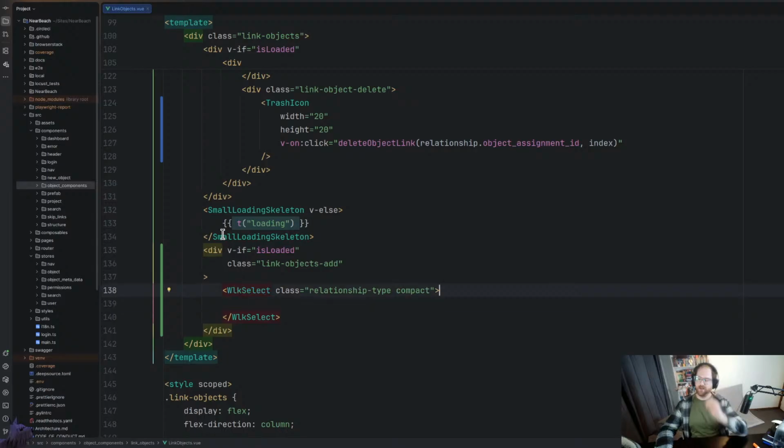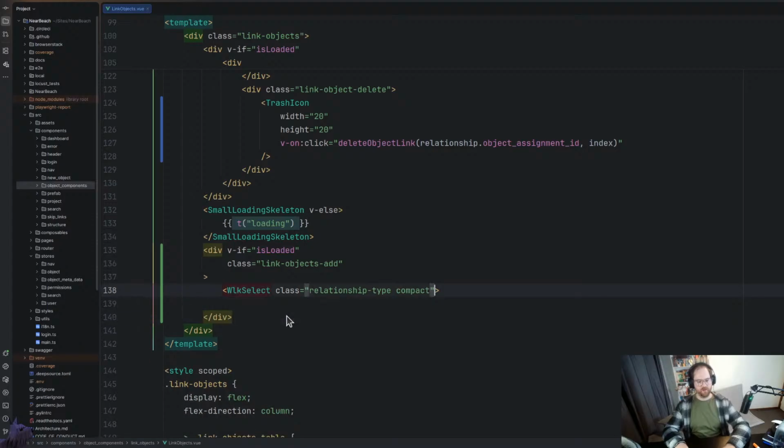So the Welk select will require some options. I'm just wondering also, because I think we can just do that and that will be fine.